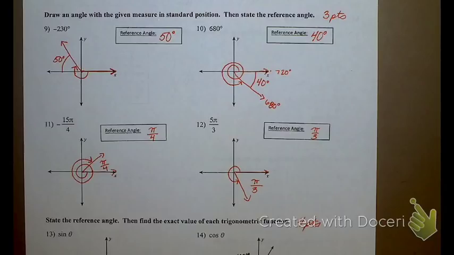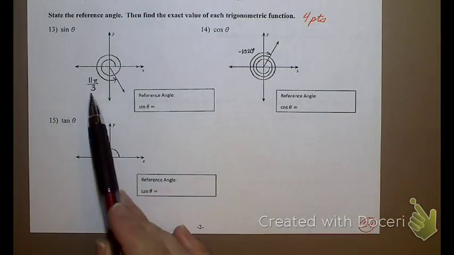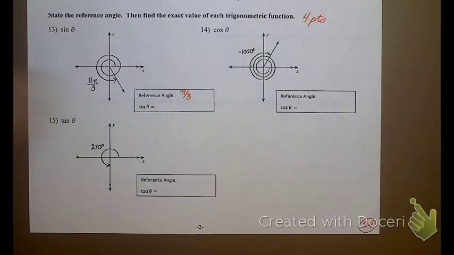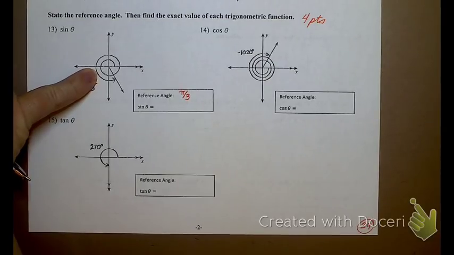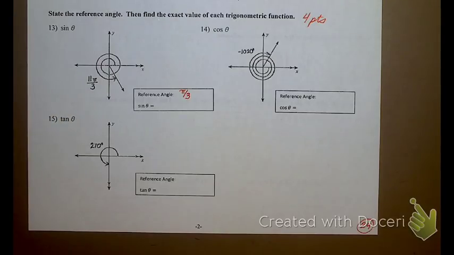All right, last 3 problems. State the reference angle and find the exact value of the trigonometric function. Well, I love reference angles when we're talking about radians because those ones are easy. So number 13, what's my reference angle? It's in radians, denominator's 3, reference angle is pi over 3. What are my 2 things about reference angles again? They're always acute and they're always positive. Even if the angle itself is not positive, this one is, but if it's not positive, the reference angle still is positive.